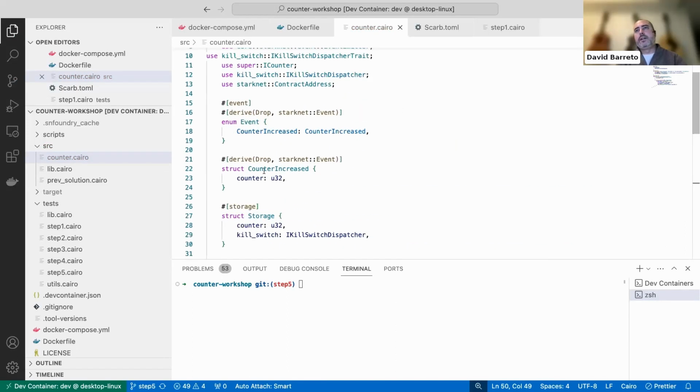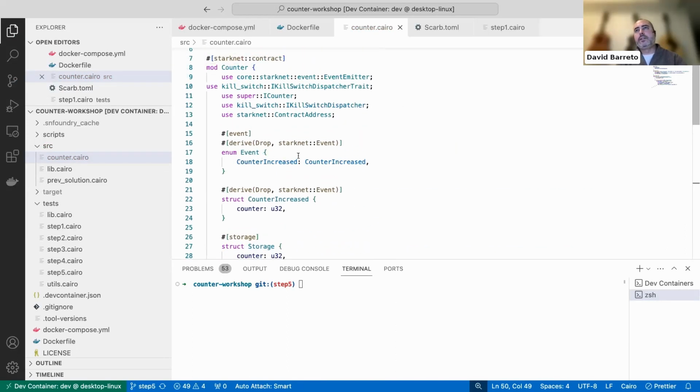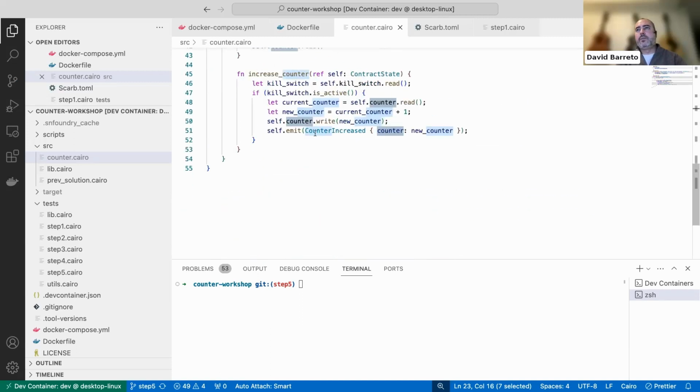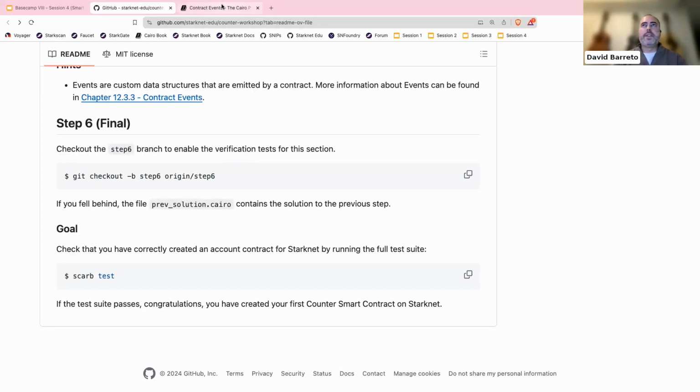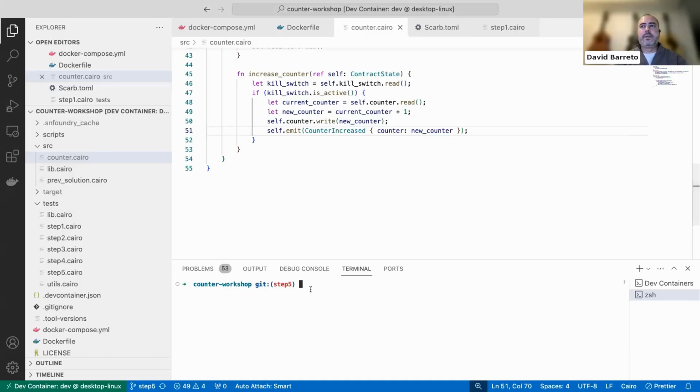So we define the event, define the struct with the value we want, and then we actually emit it only if we increase the counter. Let's see. Yes. Okay, in theory, that's actually the end of the workshop. It only tells you to go to step 6 to see the previous solution. So let's just do that for completeness and check out step 6.